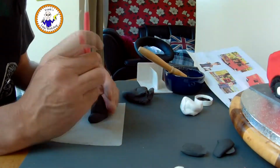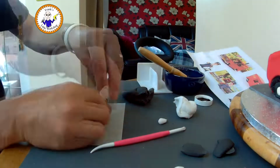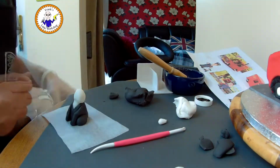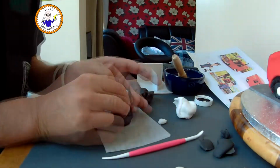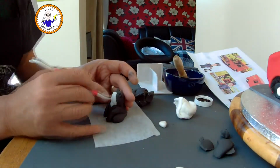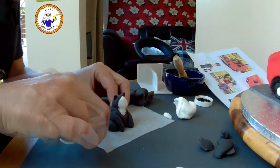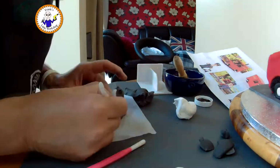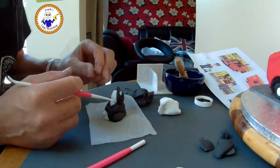Now started to model Jess the cat. So this is Postman Pat's little cat. This was just basically making it up as I go along. The only picture I have was the one in front of me there, so just basically getting an idea. And it turned out that the cat, although it looked very much like Jess, it was a bit fat. So it was a fat Jess the cat.